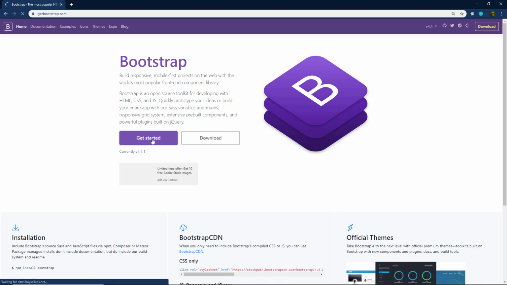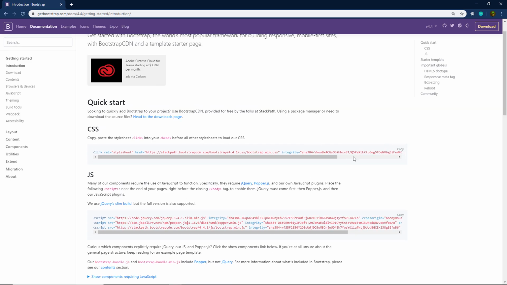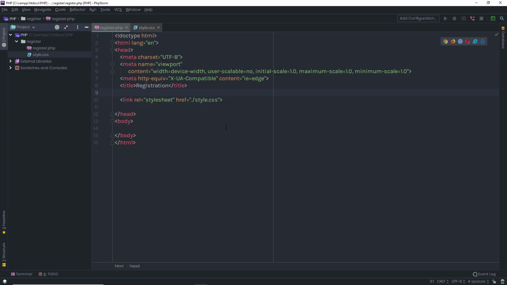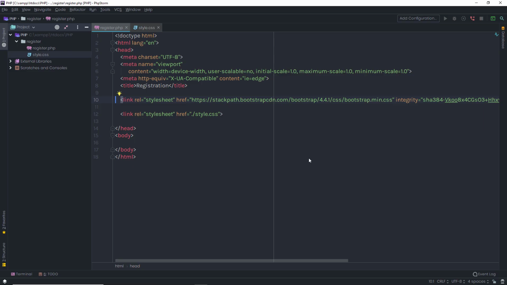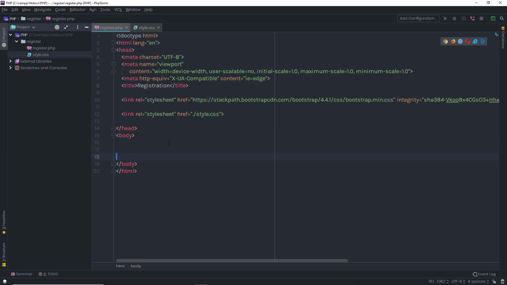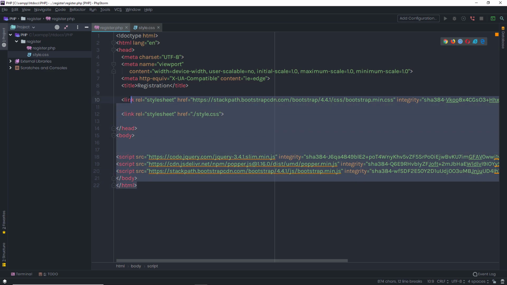Just click on this get started and just copy the CDN. So I'm going to first copy this CSS CDN, paste it just before this style.css file right up here, just like this, and then I'm going to copy these script files and paste it just before this closing body tag right down here. Now you can see the bootstrap is now ready to use.